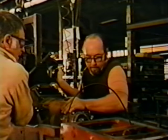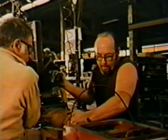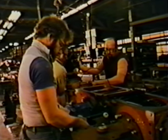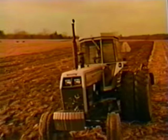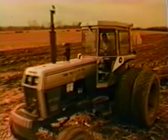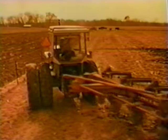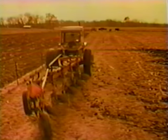It's just like an automobile. If I buy a car and there's somebody in an automobile plant with as much initiative as I got, then I know I'm going to get a good car when I buy it. I don't have to worry about it. And as far as I'm concerned, by naming this tractor the Field Boss, you did the right thing, because when you see it out in the field, it's doing the right job.